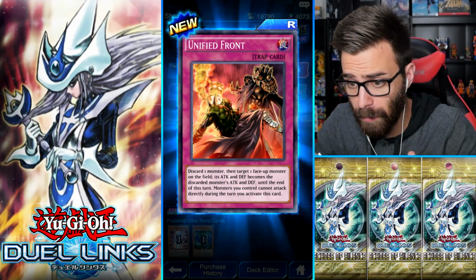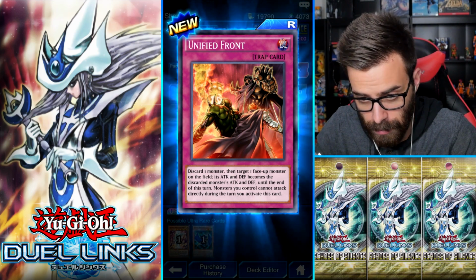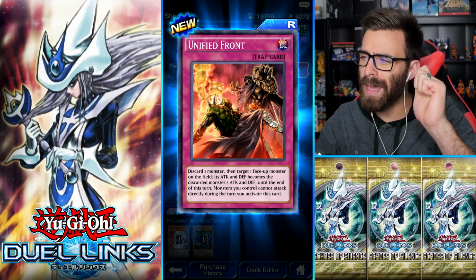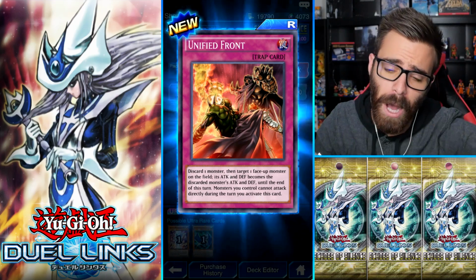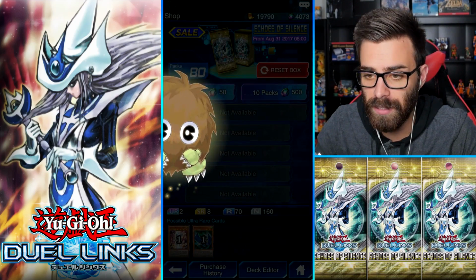And Unified Front. Discard 1 monster and target 1 face-up monster on the field. Its attack and defense becomes the discarded monster's attack and defense until the end of the turn. Monsters you control cannot attack directly during the turn you activate this card. Okay, cool. So you can basically say, hey man, I have this 0 attack, 0 defense, discarded, boom. Your monster looks like that now, and we're gonna attack you over and over again. It's pretty interesting. Pretty interesting card.